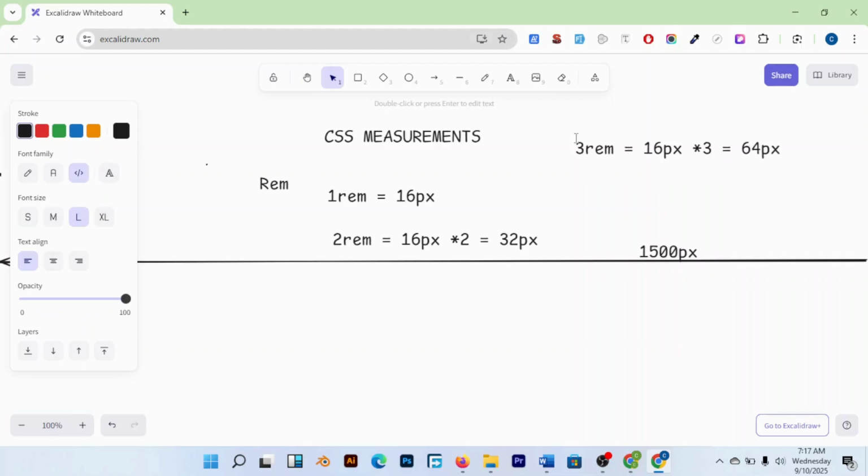Members, are you seeing this? Okay. So that is how it is logically.